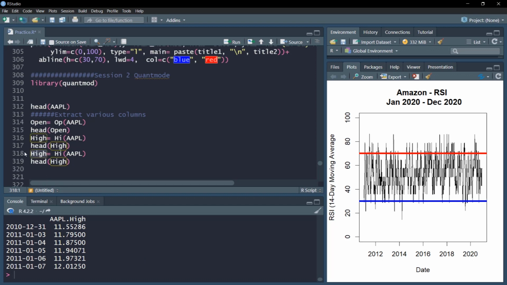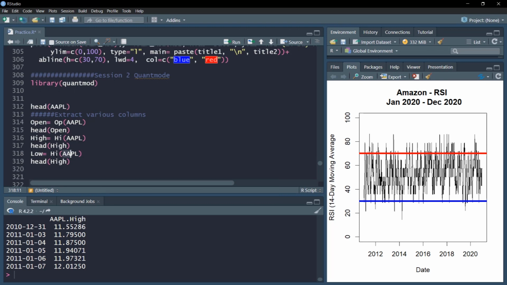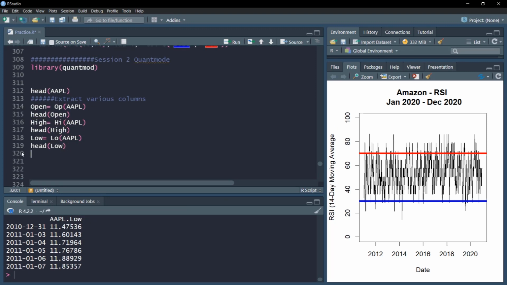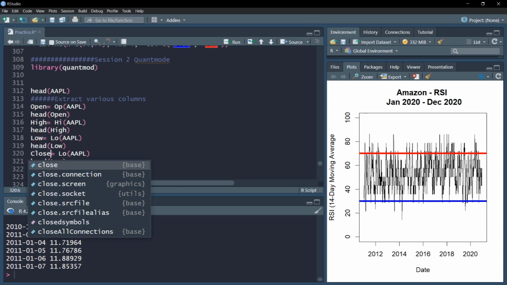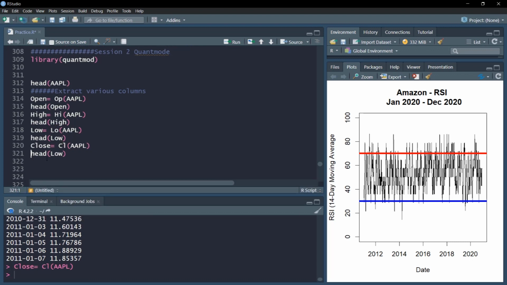You can extract the low with this useful command, low, and you can check if you have extracted it properly. Then you have closing. You can also extract the closing, it's called Cl, close, and you can check if you have extracted it properly with this close function.